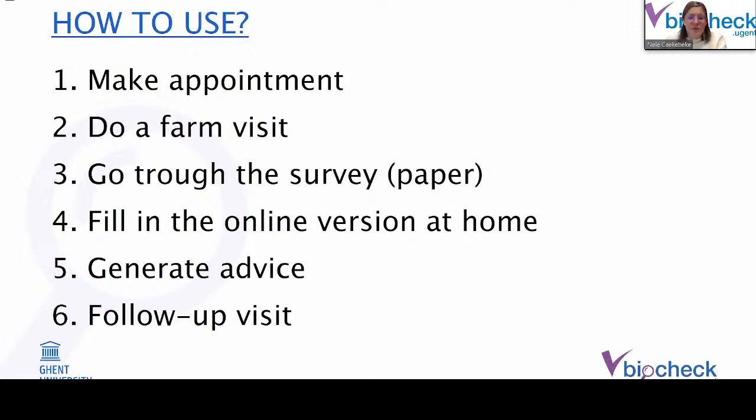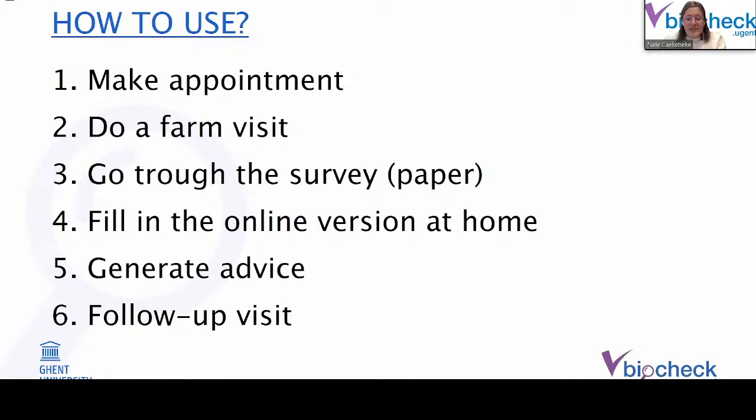So you will get the best representation of the farm the way it really is, because that will help yourself, but also the farmer. So it has no use whatsoever to fill in things that are not completely correct or not a good representation, because then you will just be fooling yourself and the farmer, and they cannot learn anything from it either. So that's why we strongly advise to take the survey with you, preferably on paper, to print it out, and to go through it with the farmer after you have done a complete tour of the farm.